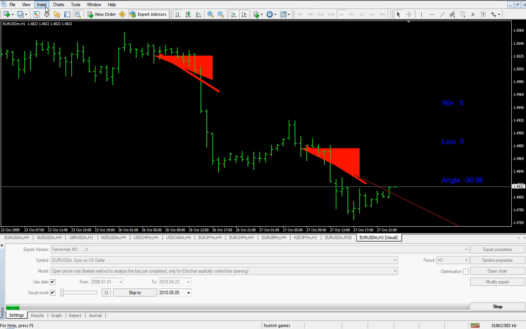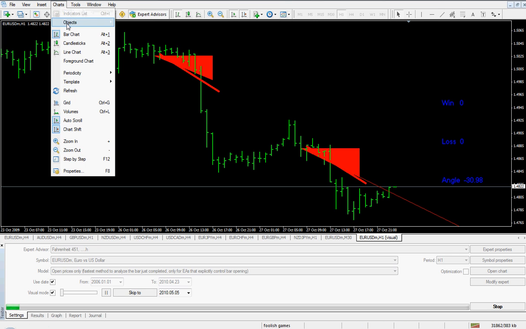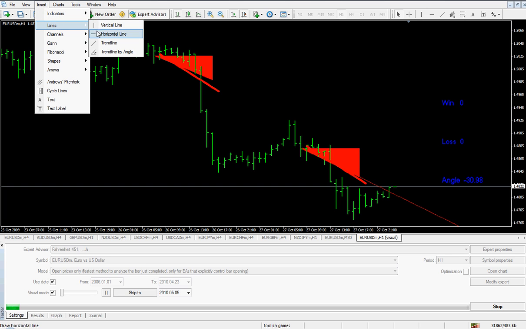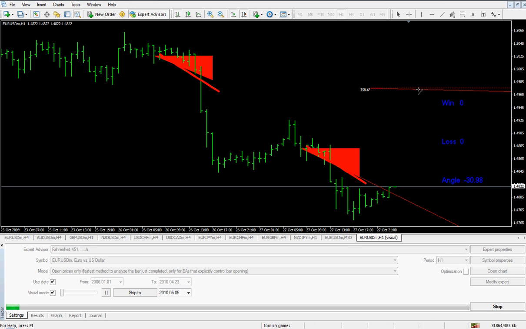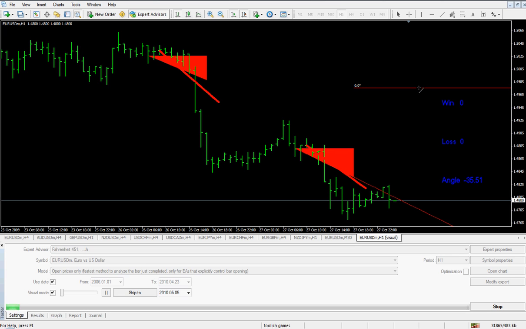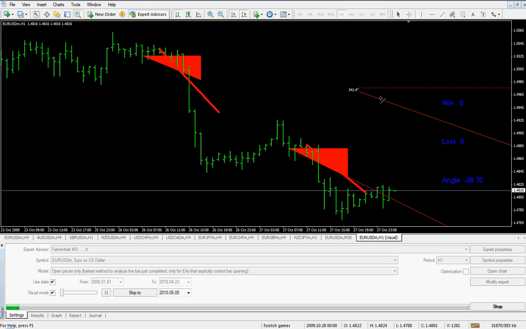Let me show you how Ross and Stringo and those guys figure angles. Right there is 0 degrees. Flat line, 0 degrees. There is 90. You can see it on the chart. 180, 270. When you get into here, you see the numbers 340. It's easier for me to say minus 19 than 341. Either number would work, but it's just easier for me to visualize a minus 38.70 than some big number.